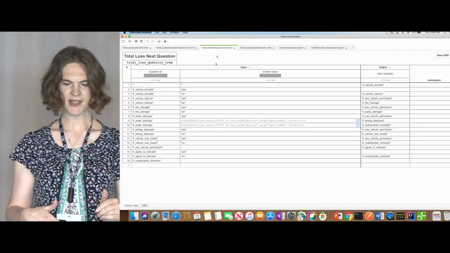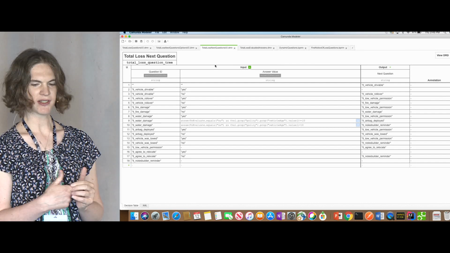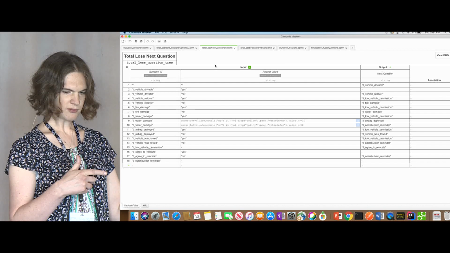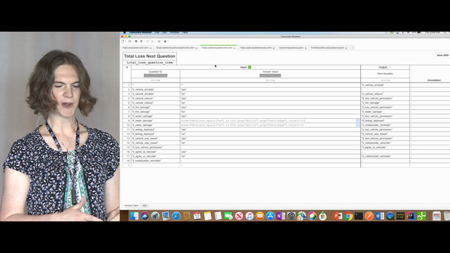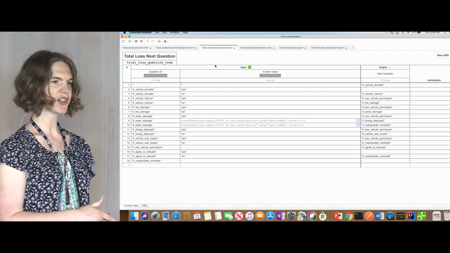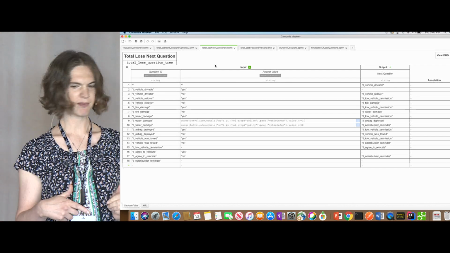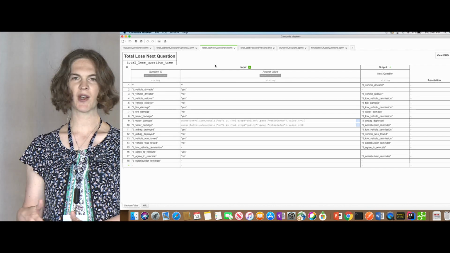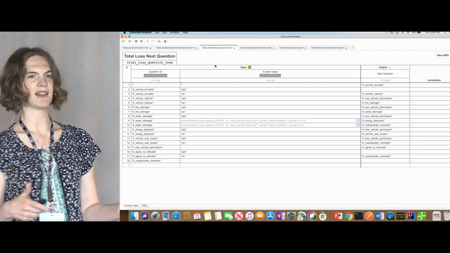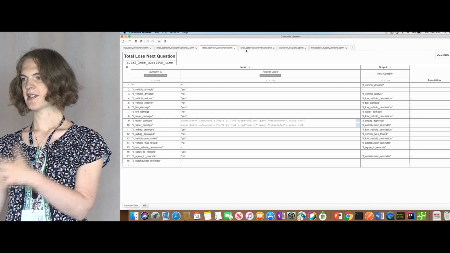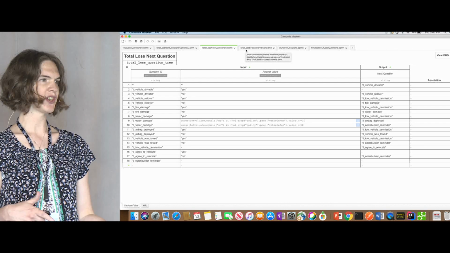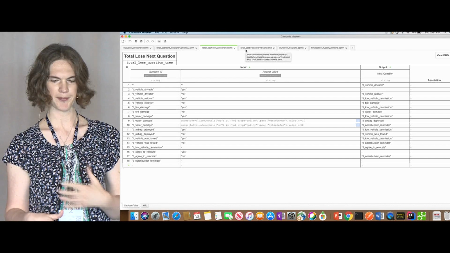The most important DMN is this next question DMN. Given two inputs, which is a question ID and an answer, we're able to determine what the next question is. If there is no next question, that signals that we've reached the end of the graph, and the BPMN can use that information to determine that they can leave the survey.